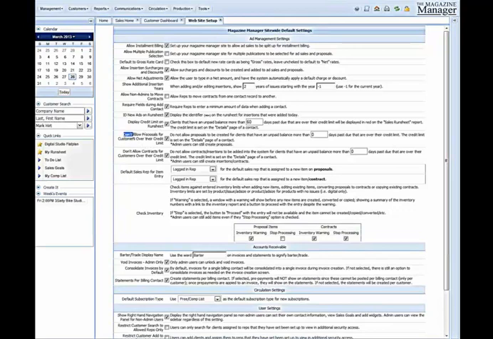So let's take a look at do not allow contracts for customers over their credit limit, all right? And really over their credit limit and after so many days past due of their bill. I know that some of our clients, some of you guys don't actually track credit limit in the Magazine Manager. So to make this trigger happen, you would need to go into each of your client records, each of your customers, and set their credit limit on the Details tab. And let's go there real quick and let me show you where that is.